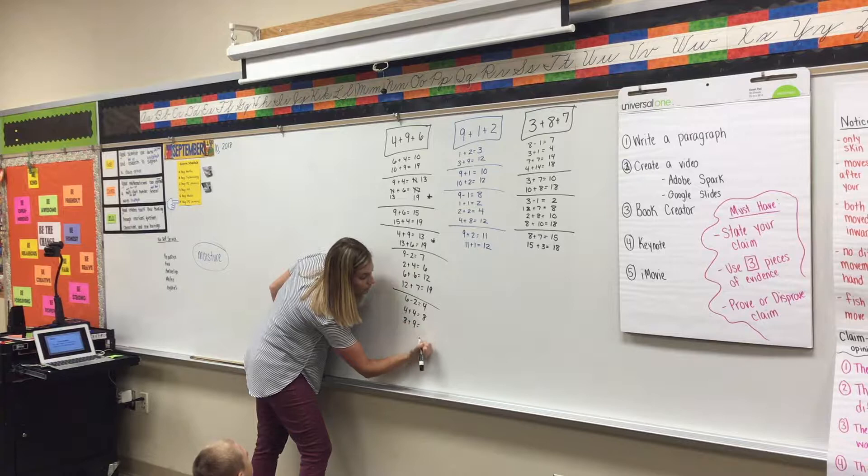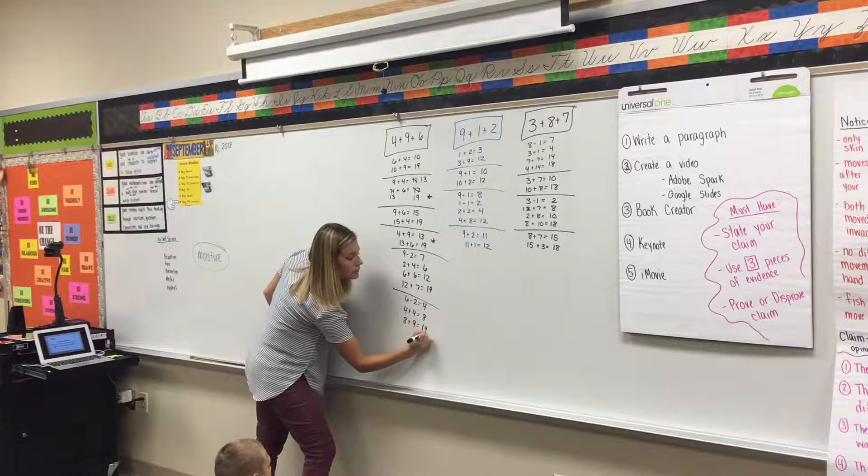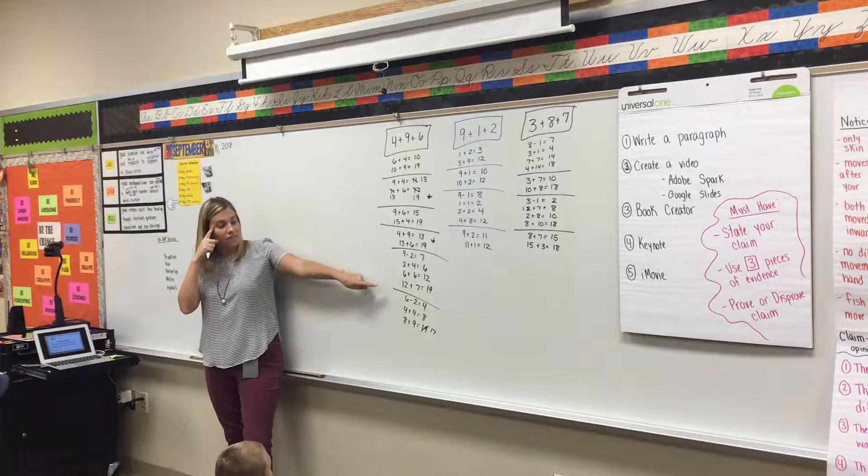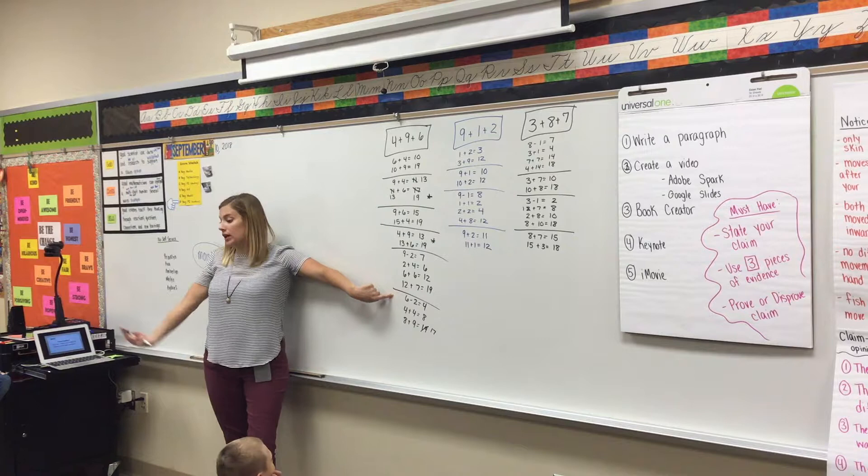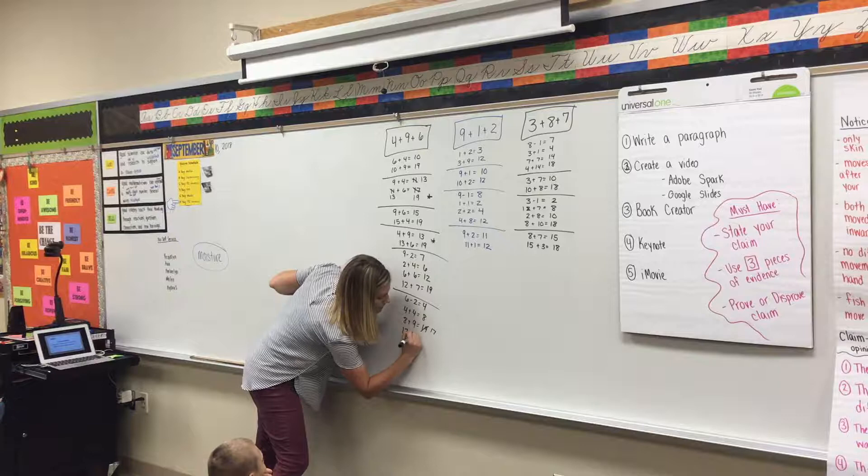That equals 19. I think it's 17. So where is your other 2? Think about this, what did you do first? You took those 2 away and I can't just forget them, so now what do I have to do to the 17? Bring them back. You can't just leave them. So 17 plus 2 Brooklyn? Equals 19. Great.